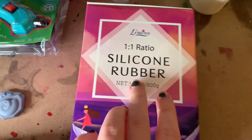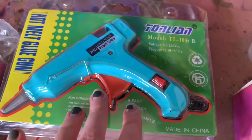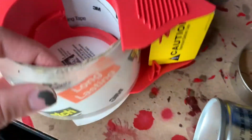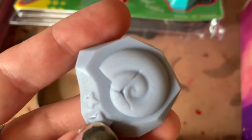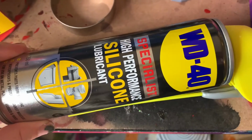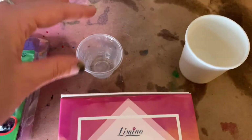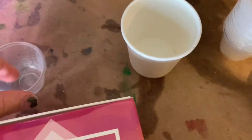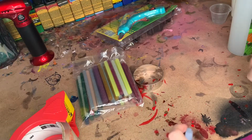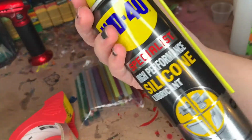Today you're gonna watch me fail at making a silicone mold. So I have the silicone. I thought I was all prepared, getting glue sticks, getting tape. I got a cookie cutter. I have my cool little Animal Crossing fossil that my friend 3D resin printed for me. I thought it was perfect. I got WD-40. This is where we messed up. Don't use WD-40. But other than that, I have everything here ready to go. This is just everything that you'll need in order to make this cool little thing.